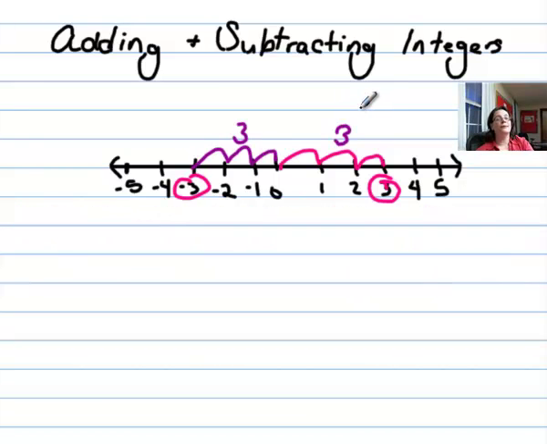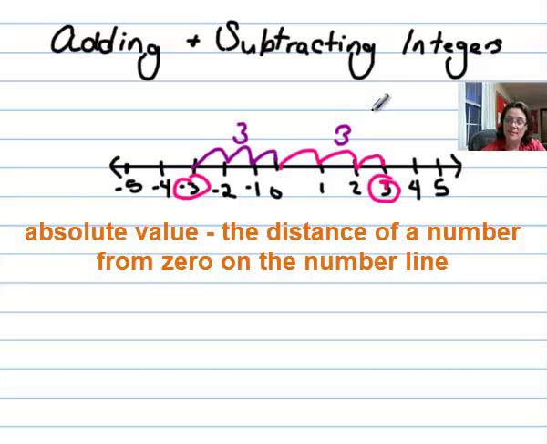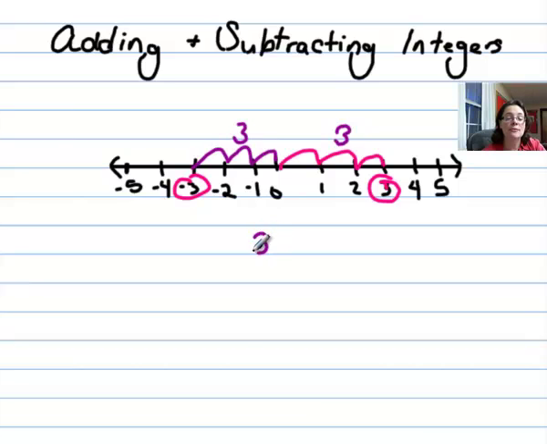Okay, we've got one more vocabulary word that we need to make sure we understand before we start adding and subtracting integers, and that's absolute value. Absolute value is a number's distance from 0 on the number line. You'll notice when we looked at our opposites, -3 and +3, they were both 3 steps from 0 on the number line. The way I write absolute value is I write the integer inside 2 vertical lines. So this here indicates that I want the absolute value of 3.